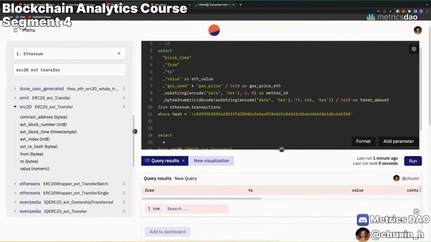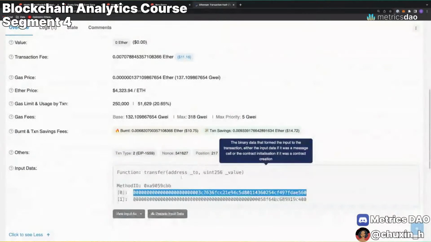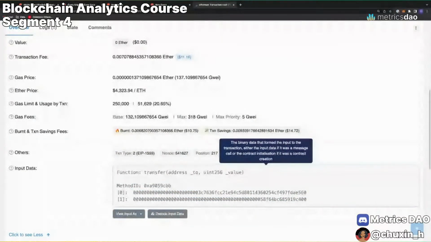Let's get back to this quickly. For each of these, for example this transfer function, the method ID is going to be 0x plus another 8 characters. So we know it's 8 of them.